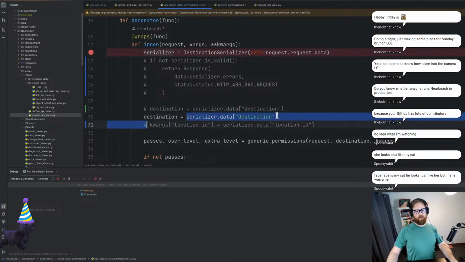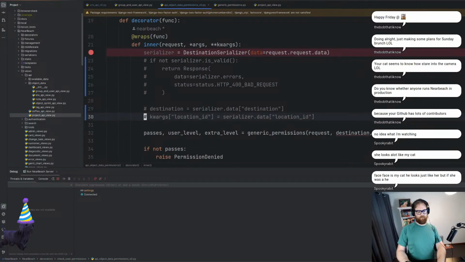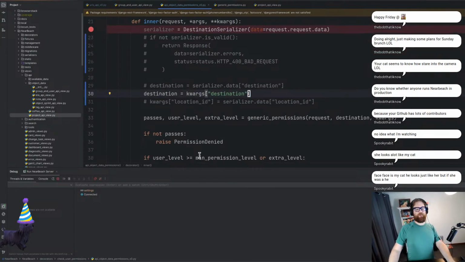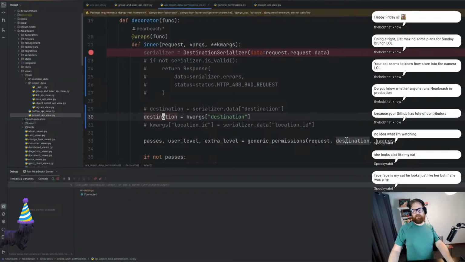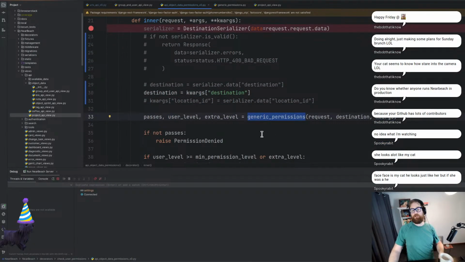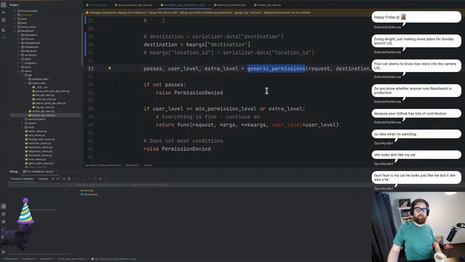Oh, hang on a minute. Get rid of that. We've got destination equals quarks destination. So instead of doing something like this and then passing it through like that, we'll just pass the quarks through the generic permissions and it should figure it out for us.